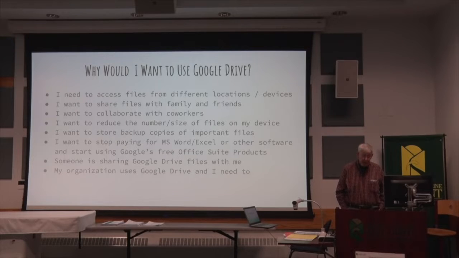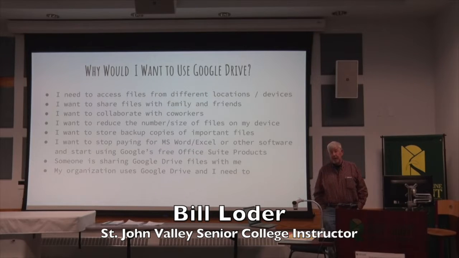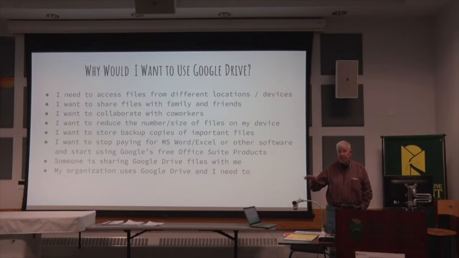The other thing that a lot of people do is they want to collaborate with coworkers. So you're on a team and you're developing something, you're developing a report or something, and you're two or three people working on it. You can have a centralized copy of that document, and you can have three people updating it at the same time, and it tracks who's updating that, what they're doing, and anytime at all you want to, you can look to see what changes everybody has made. You can undo selected changes. So it's very handy if you're working in a team and you're not together physically.